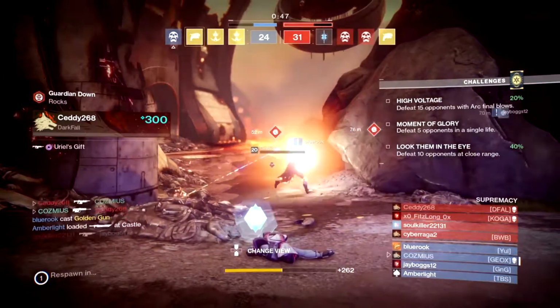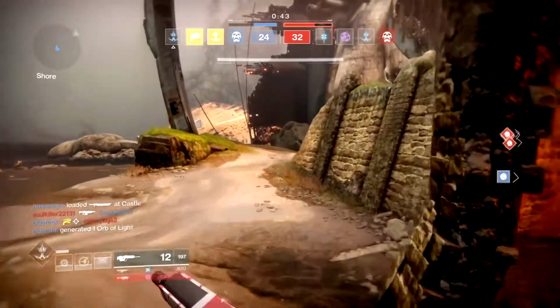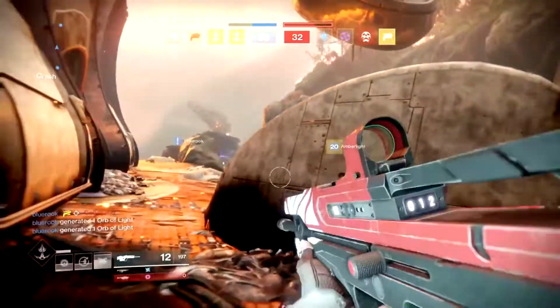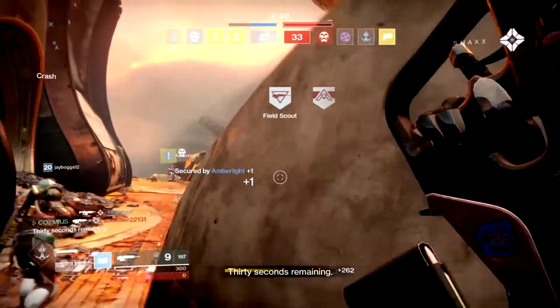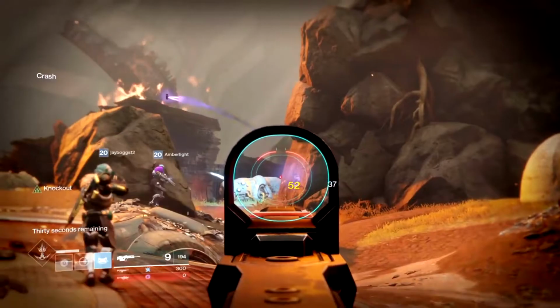I actually got killed by Uriel's Gift. This is exactly what I was talking about, the mid range to long range. Uriel's Gift does an amazing job at that, which is why I don't recommend having it for short range or up close and personal. Now this is how you actually want to play with this gun. You want to just stay in the distance, scout out the area, and support the team.